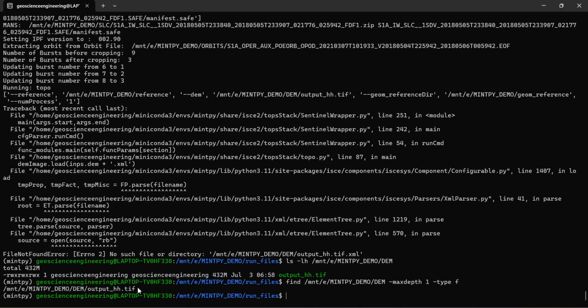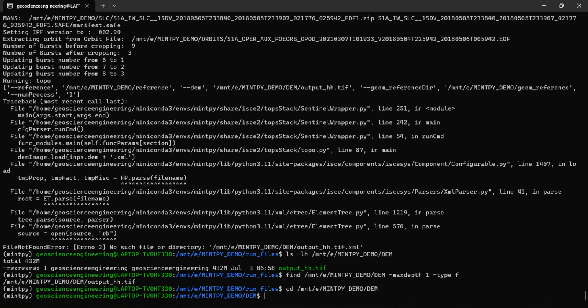So what we are going to do is change the directory again and go to mount e MintPy demo and DEM. Here in the directory now, what we have to run is gdal2isce_xml.py -i.